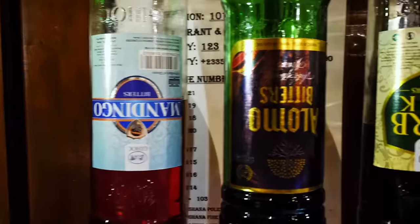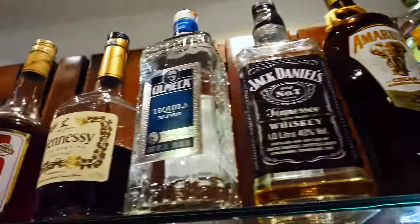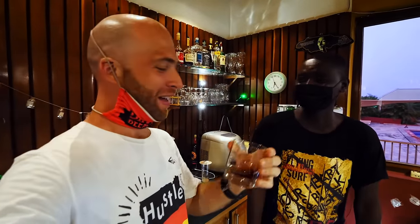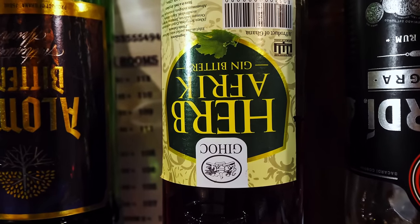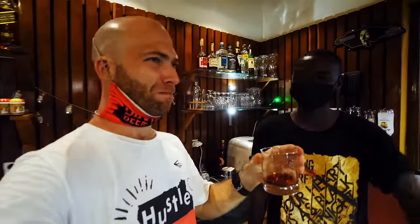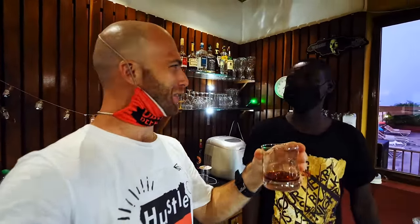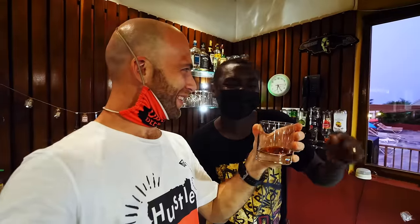Perfect. And you need to try again. And you feel it. I feel like you're gonna feel it after one, man. This is like Mama Juana in DR. It's herbs, so medicinal. Medicinal with mahogany, with agorenzis. Oh wow, those things. It's good stuff. Damn, it's strong, man. What is it? 38%?